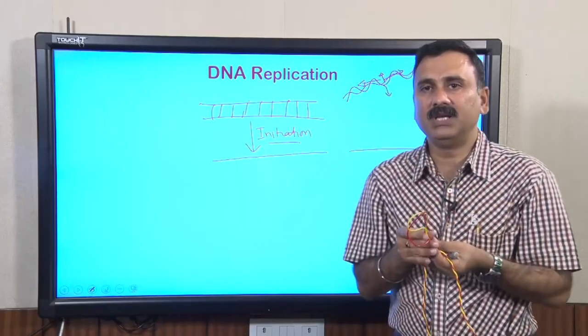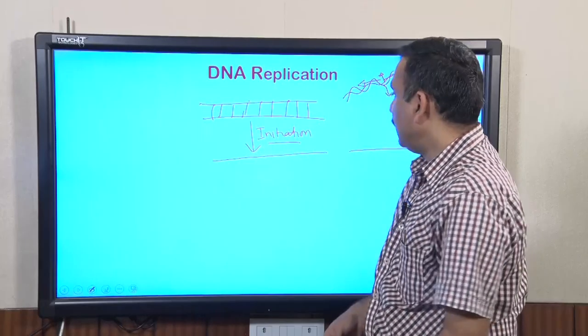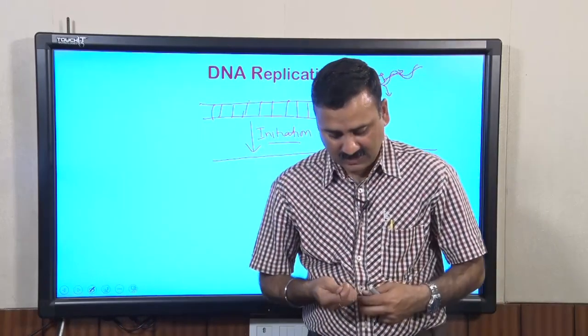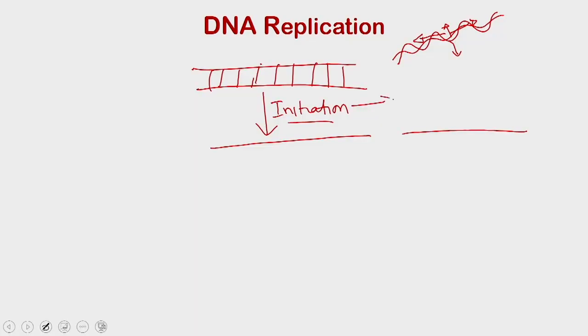So you actually need the cellular or protein machinery which will bind to the DNA in the initial stage and do two jobs. One, it will unwind the DNA so that you have single stranded DNA, and then it also releases the tension that the wire is experiencing at the corner.